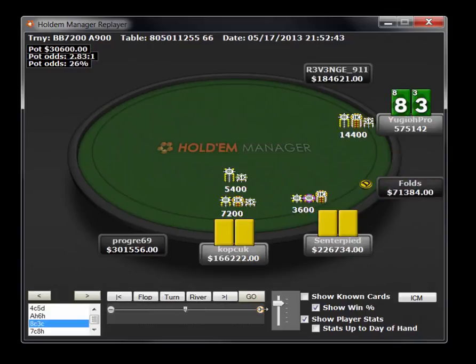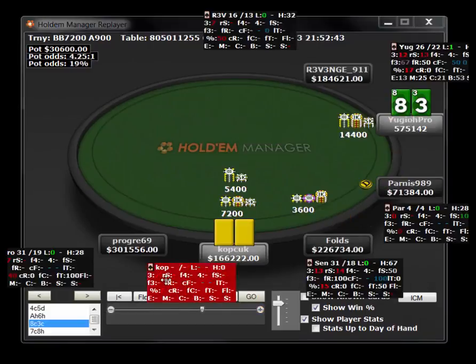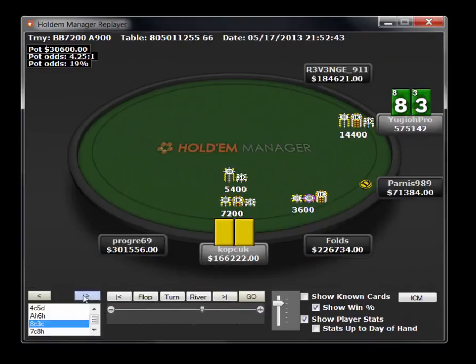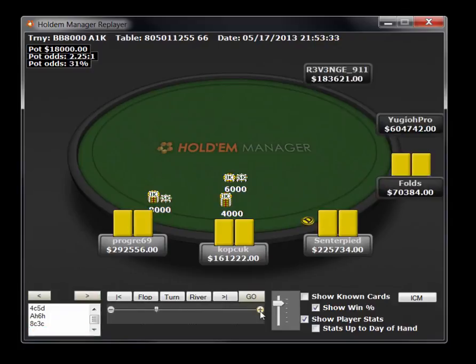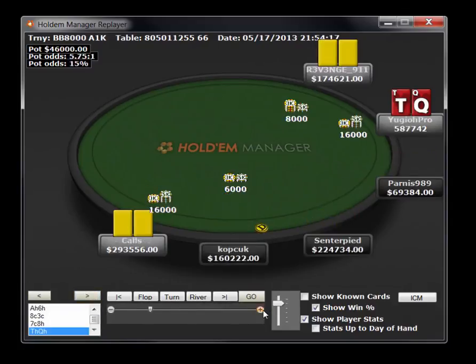Looks like I opened 3-8 suited here. I'm not a huge fan of this open for pretty obvious reasons. Kopchuk looks super tight, but yeah, I wouldn't really do this if I was playing today. So I think this open would be better, although Pro Gray fights back a lot more.